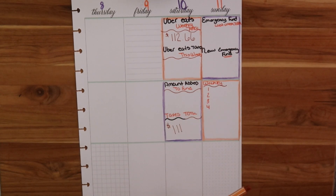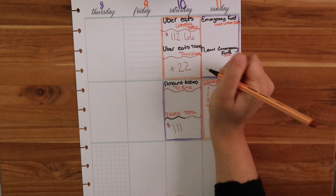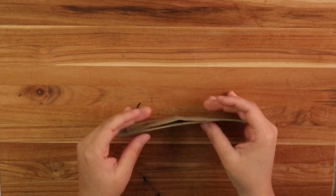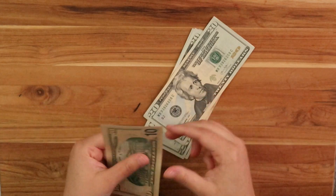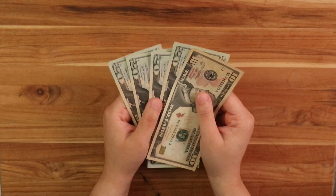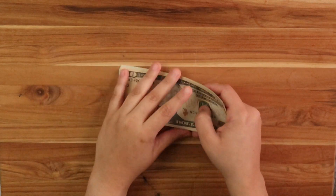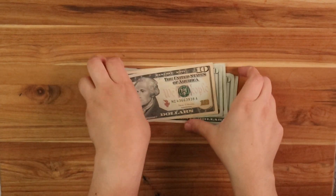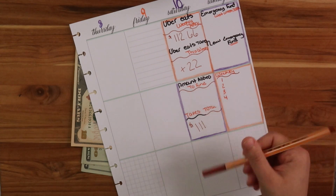The only reason I like to keep track is so I have an idea how much I have in there. I added $22 to the Uber Eats taxes envelope. I'm going to put that in the envelope. This is what I have left over from Uber after I take out my taxes: $90. This is the most I've ever added into my emergency fund, and I only did a few hours - it was not a bad day. I'm going to try to add more going forward.